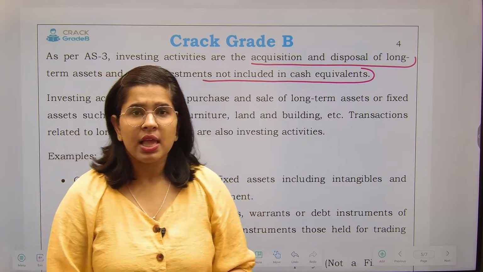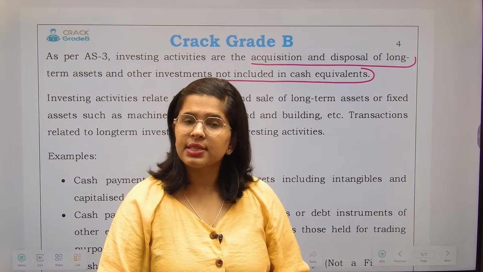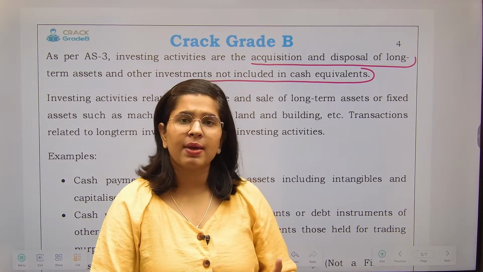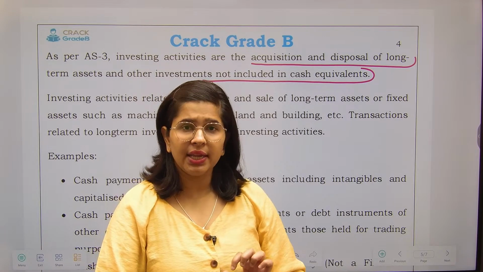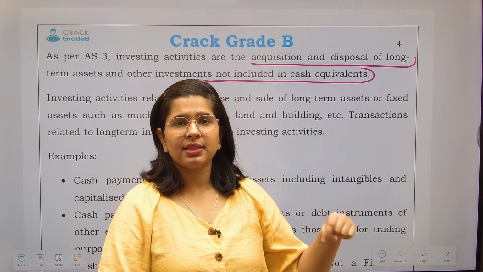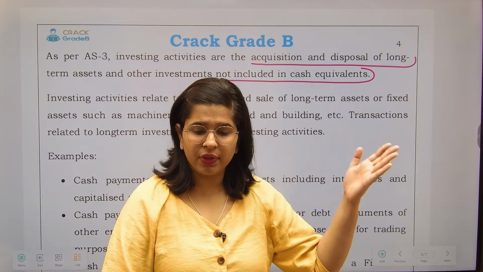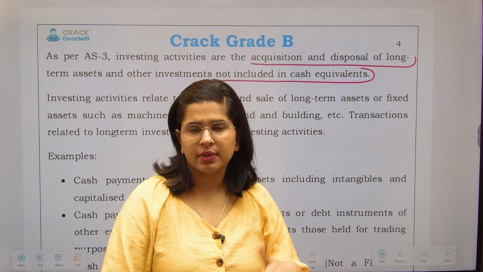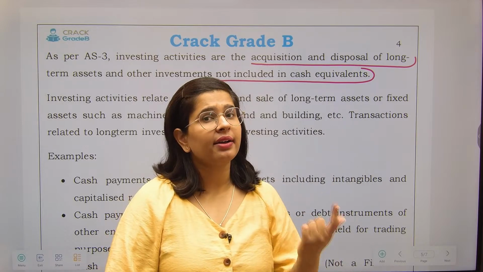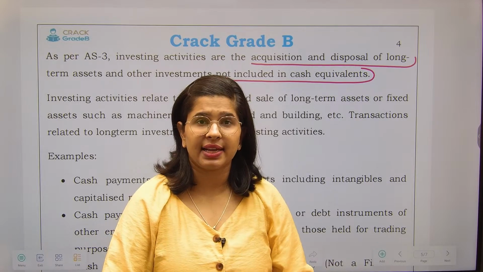Investment means, suppose I am teaching you guys, right? So this is my operating activity. This is my principal revenue generating activity. Okay. But I can also invest in the shares of Reliance. That has got no relation with me teaching you over here. Okay. But I will start earning income out of that as well. Correct. So that is called as investing activity.